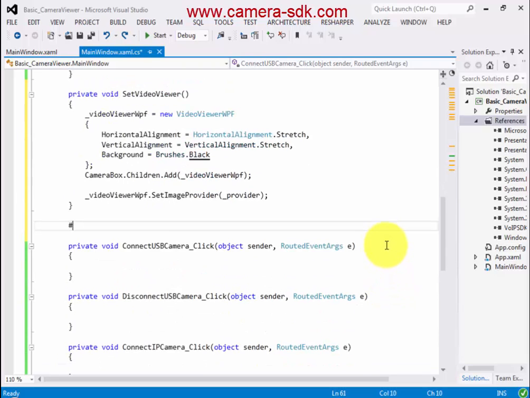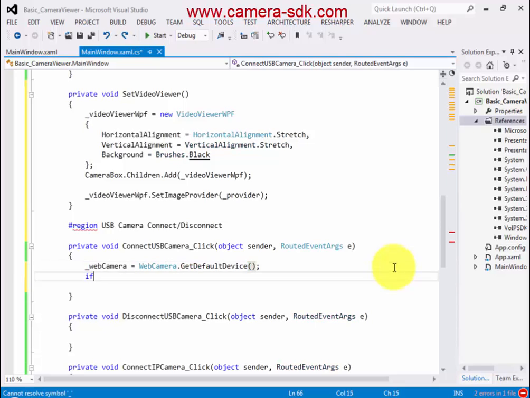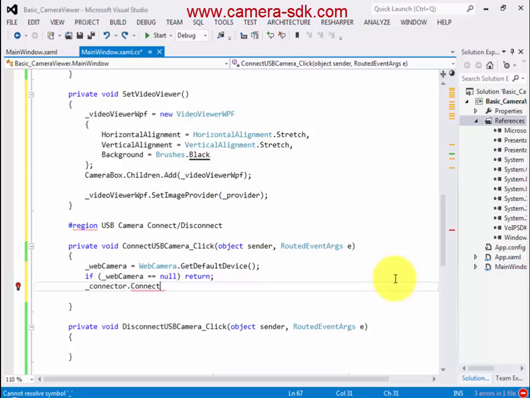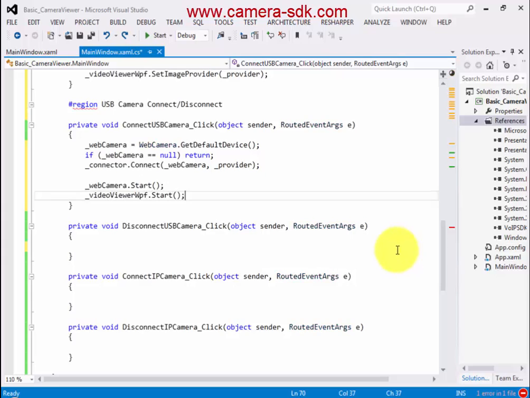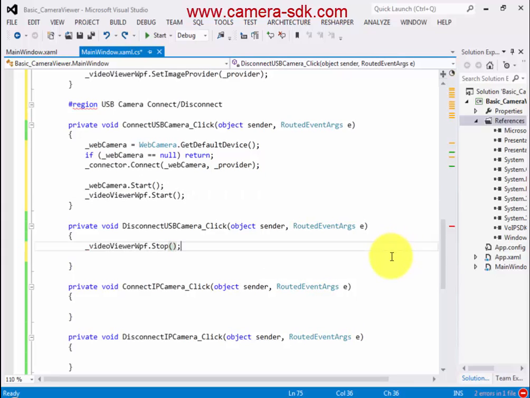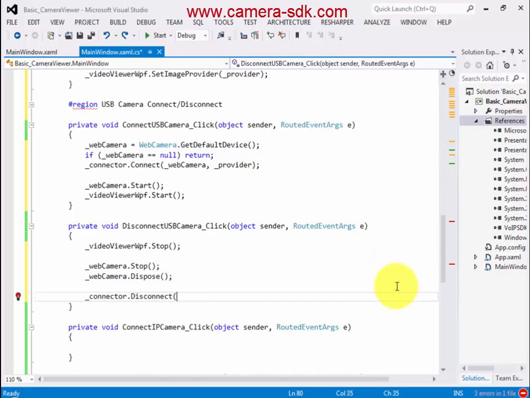Now we establish the USB camera connection event handler. Here we create a web camera object and connect it to the bitmap source provider, and then start the camera. Then we implement the USB camera disconnection, where we stop the video viewer and the web camera.